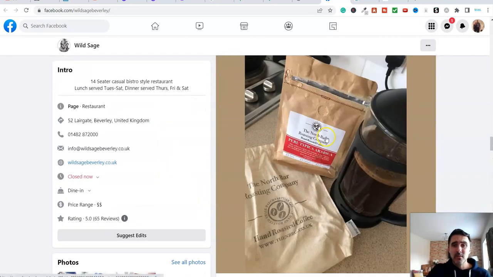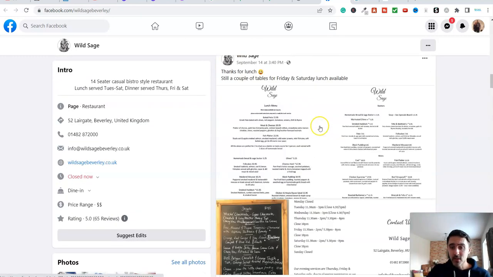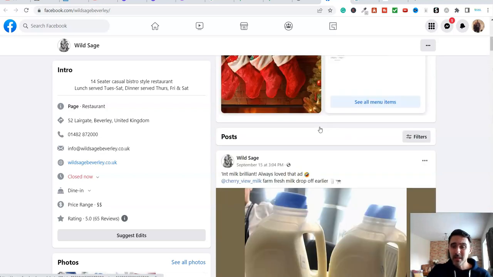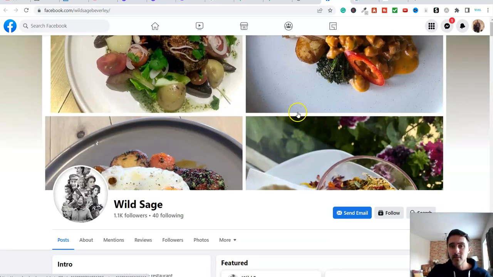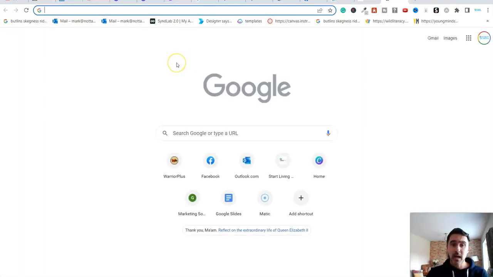But the thing both of these restaurants have in common is none of them are capturing leads in any way, shape or form. So again, we can say to them as a foot in the door, we notice that you're not trying to capture people's leads. This is the benefit of getting people's name and email, so you can email them about your promotions, your offers, etc. And we'll do this for free. And you might be thinking, well, how would you do that for free? Well, because of the potential with this. Again, we can start earning a recurring passive income.